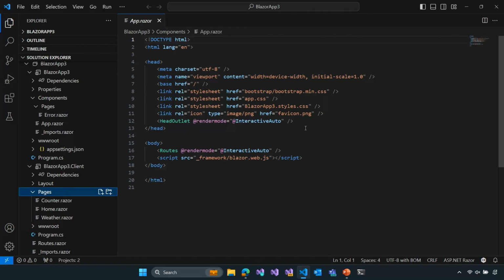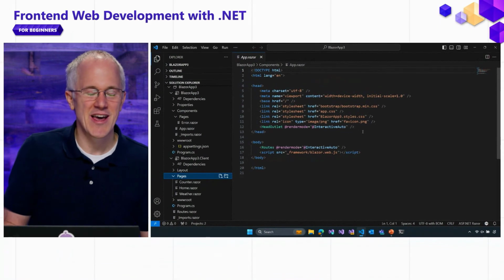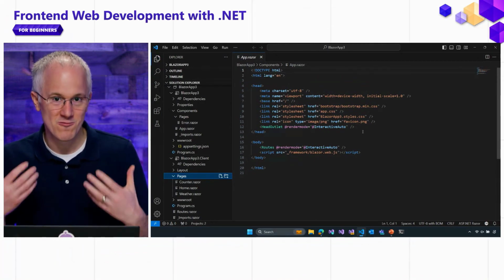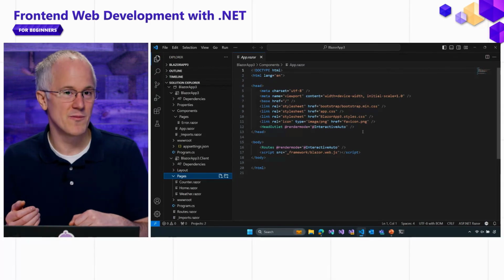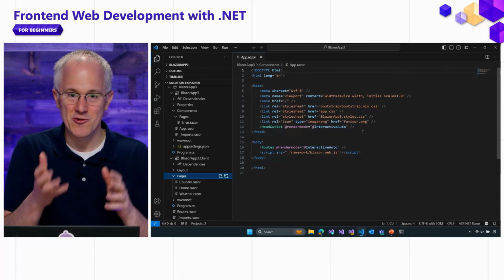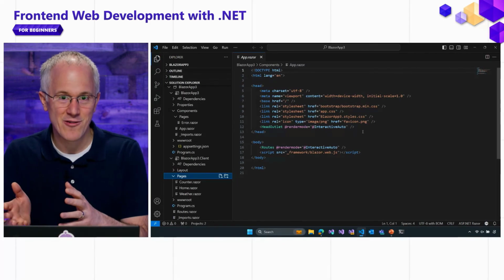Cool. So we've just seen how we can take advantage of the various Blazor component render modes, how we can render our components both from the server statically and also interactively, both from the server and from the client. You can choose how you want your components to render, pick whatever web architecture makes the most sense for your web application, and deliver the best user experience possible.